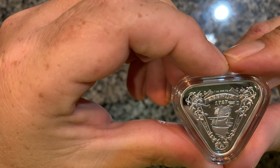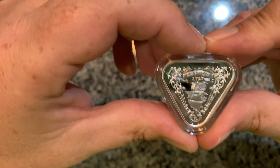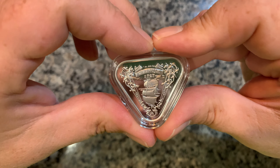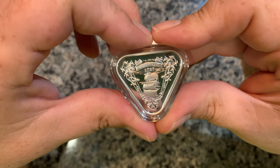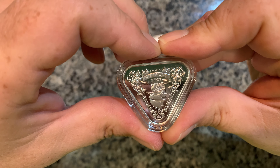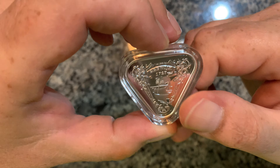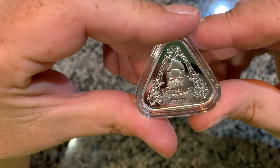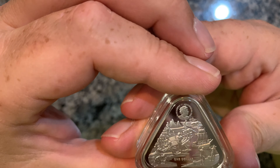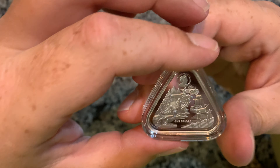Here's the fourth and final one in the set. This one is the Zeewijk. This one's pretty cool as far as seeing it under the waves — I think this one shows the intended format best. When you look at it you can definitely envision it under the waves, with the tip of the hull just peeking through. But flip it upright and it's definitely on top of the waves. Pretty cool.